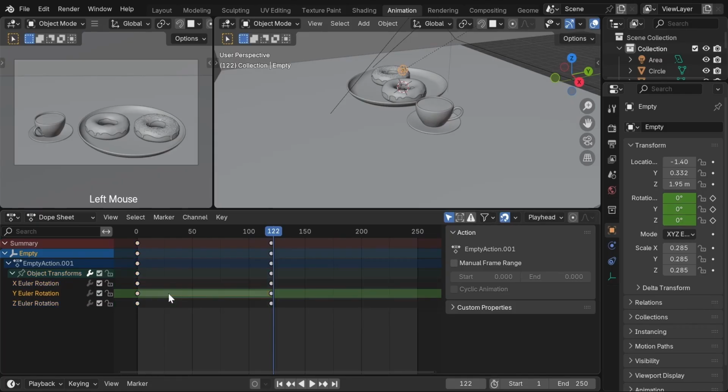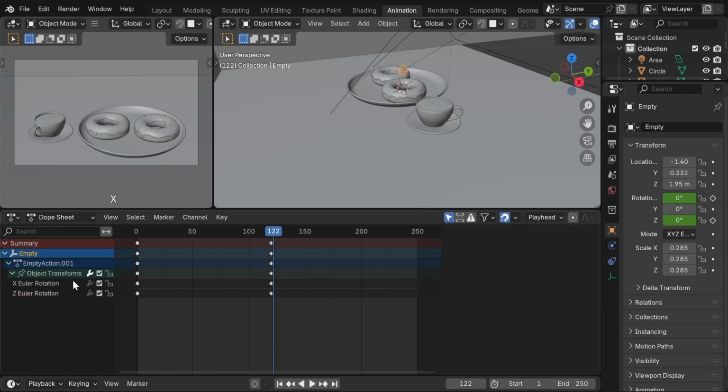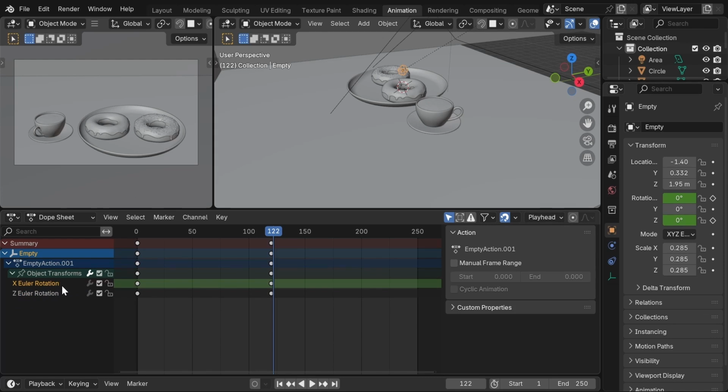The Y rotation isn't doing anything useful here, so select the Y rotation channel and delete it. Keeping only the channels we actually need helps keep the animation cleaner and much easier to manage while we refine the motion. Alright, now we're getting into the really fun part, polishing the motion.